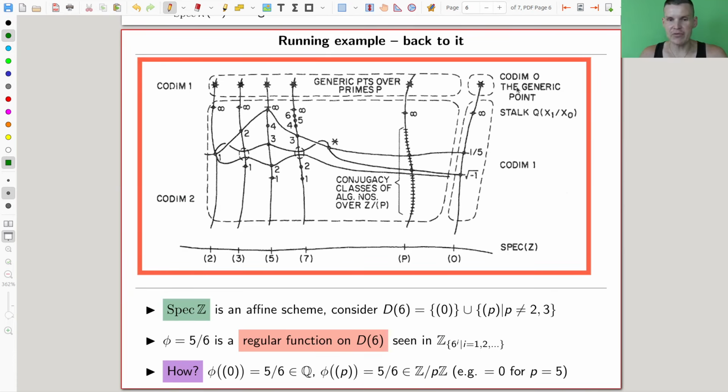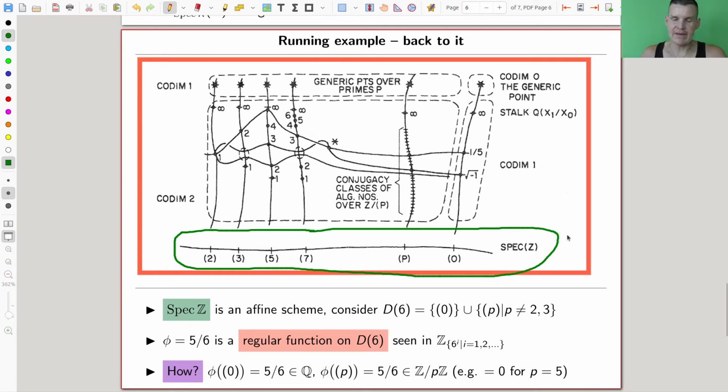So our favorite example was this one, and we are, by the way, still down here. Spec of the integers. So Spec of the integers contains the prime ideals, which are 2, 3, 5, 7, whatever, prime numbers, and 0. 0 is the one corresponding to Q, so characteristic 0. And otherwise characteristic 2, 3, 5, 7, kind of all characteristics at once, right? We do it characteristic 3, we do it ground ring 3. Yeah, and Spec Z is kind of the prototypical example of an affine scheme.